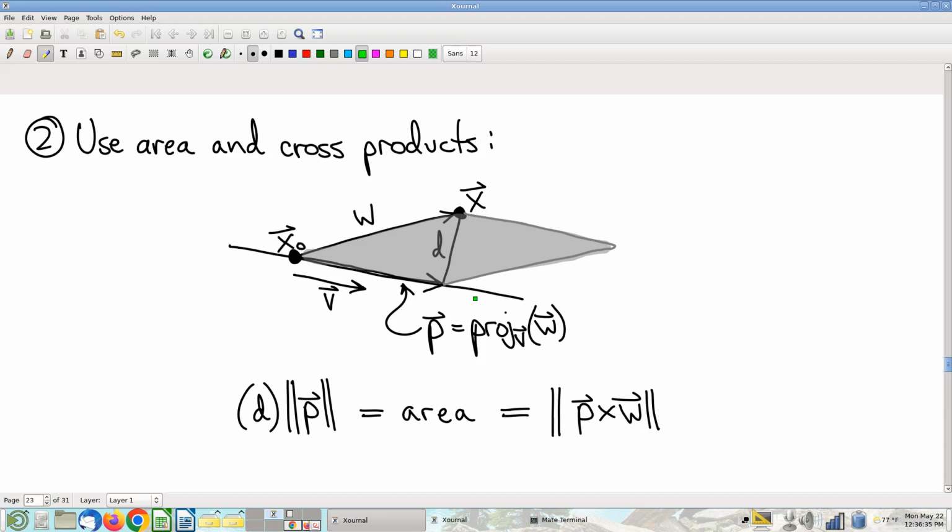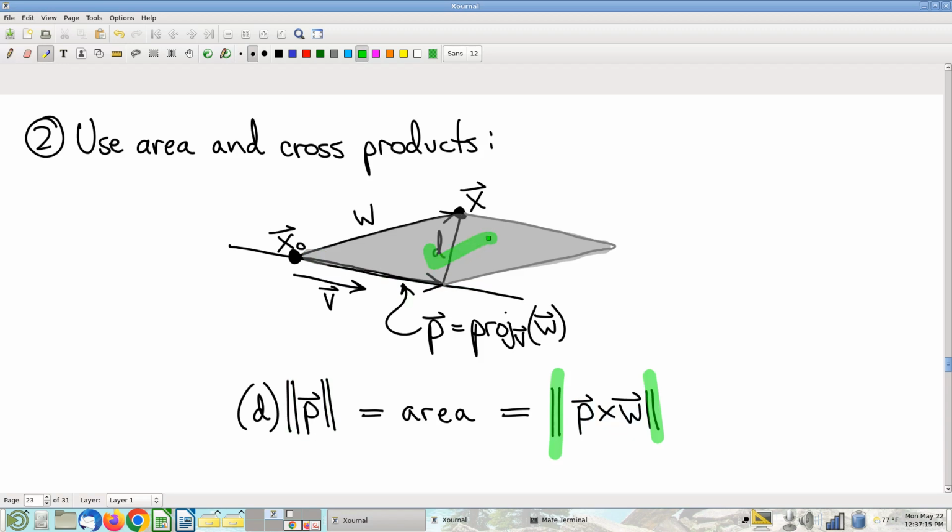Questions? Oh yeah. I'm confused because the magnitude of the p vector is just a linear length. I don't see how that can be equal to P cross W, because P cross W covers an entire parallelogram or rectangle or square, and then P distance is just some side. We're taking a magnitude in both cases, right? We take a magnitude here to make that a distance, right? Over on this side, you're right, this is a vector, but I'm not saying it's equal to the vector. I'm saying it's equal to the magnitude of that vector, because that magnitude is the area.